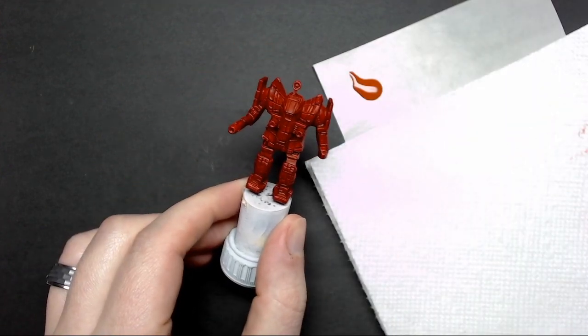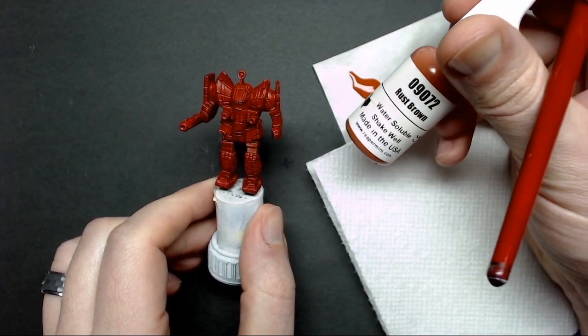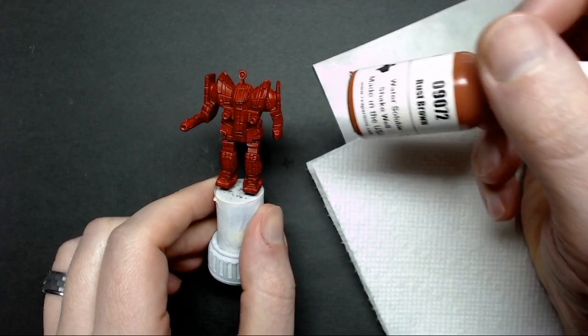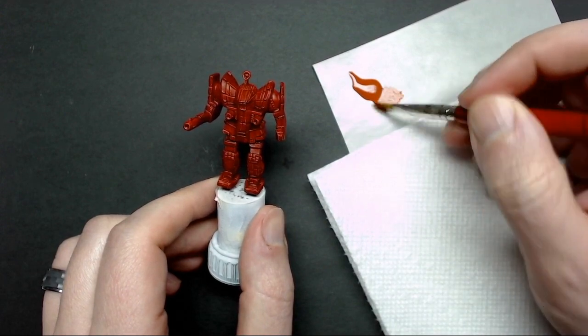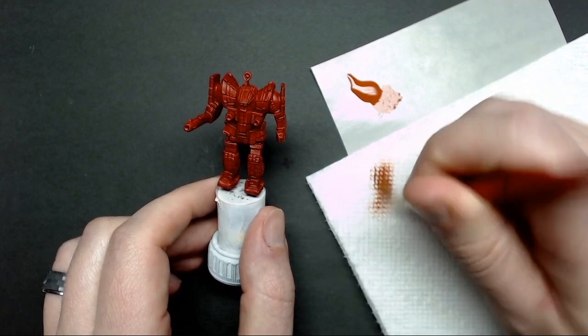Once you've let that contrast paint dry for at least an hour, grab a rust red or a reddish brown color. I'm going to use this Reaper Rust Brown. I really like this color. And a nice synthetic dry brush with a wide area. Get your brush loaded with some paint and then use a paper towel to get most of the paint off.